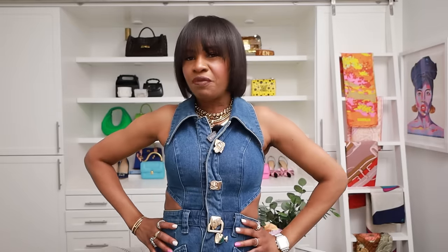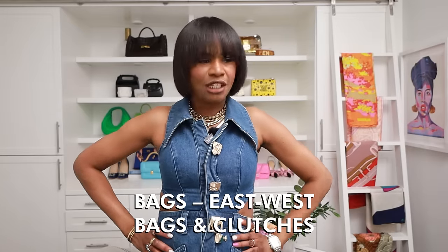For bags, we're seeing a lot of east-west bags. I have a few, but my latest Bottega is my current obsession — I didn't think I'd love the trend but the more I carry it, the more I'm here for it. We're also seeing more clutches, which is why I picked that small east-west option that looks like a clutch. It's all about getting that cost-per-wear this season.